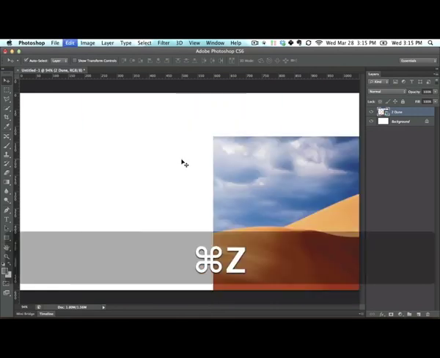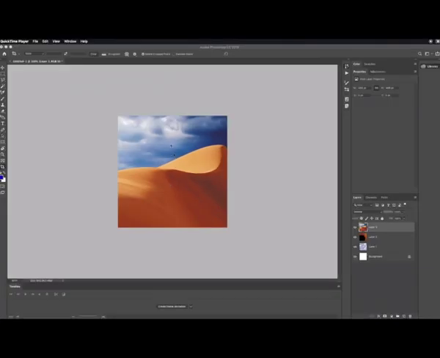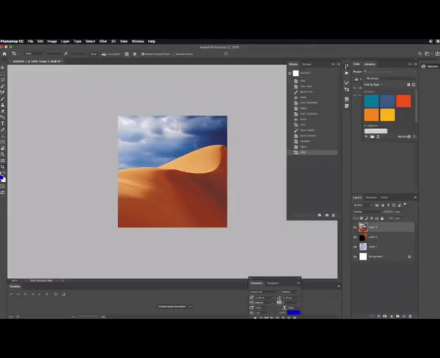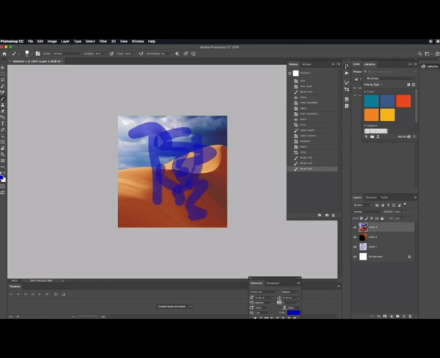So Control Z undoes and redoes. In Photoshop CC, actually Control Z works a little bit differently. If you do a series of commands and then you hit Control Z, 1, 2, 3, 4, it actually undoes every action that you do. So in older versions of Photoshop, it will undo and redo, but in Photoshop CC, every time you hit Control Z, it works the same way that you'd expect it to work in Excel or Word or whatever other program you're using. And then to redo that action, you can actually hit Control Shift Z.